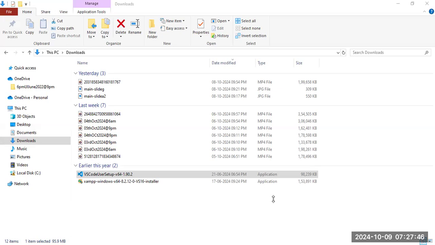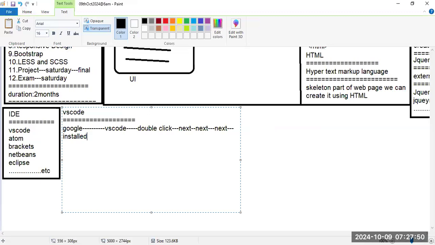Once it is installed, go to the computer start button and search for VS Code, then press enter.